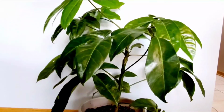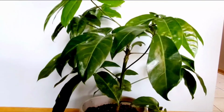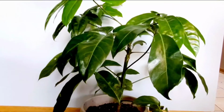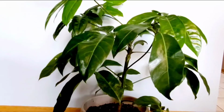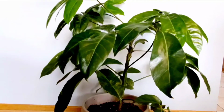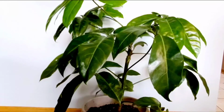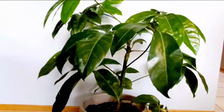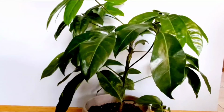Very easy for beginners, so I would definitely recommend this. This is a much easier plant than the Schefflera Gold Capella that I do have, in my personal opinion, because the Schefflera Gold Capella, which is more common, you can find those more in stores and nurseries and big box stores, will shed leaves very quickly. This is more forgiving. If you miss a day or two, she will be fine.